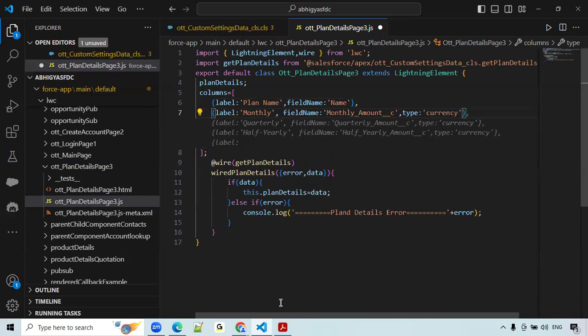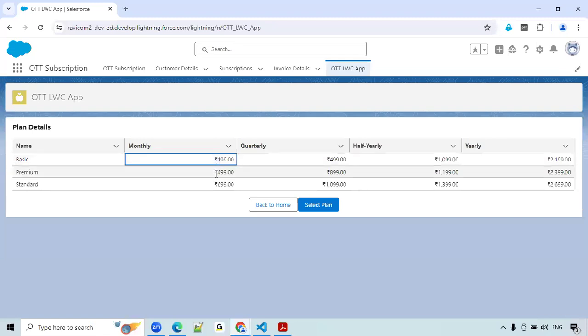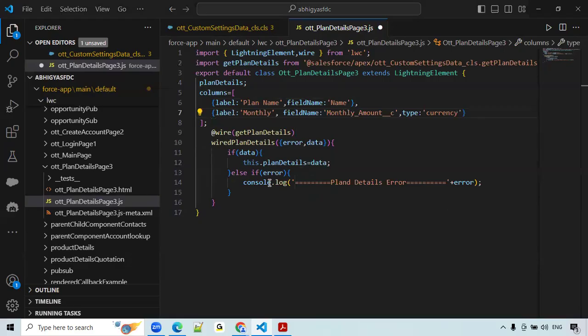When we give type currency, only then the rupees symbol appears, since our local symbol is rupees. Otherwise it will appear in plain text format like this. So this is the monthly.